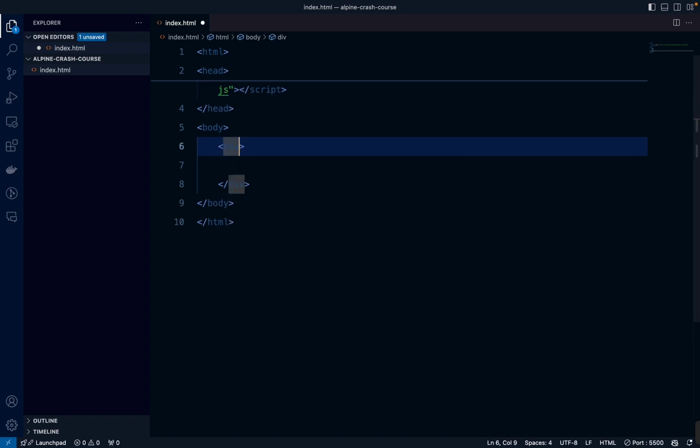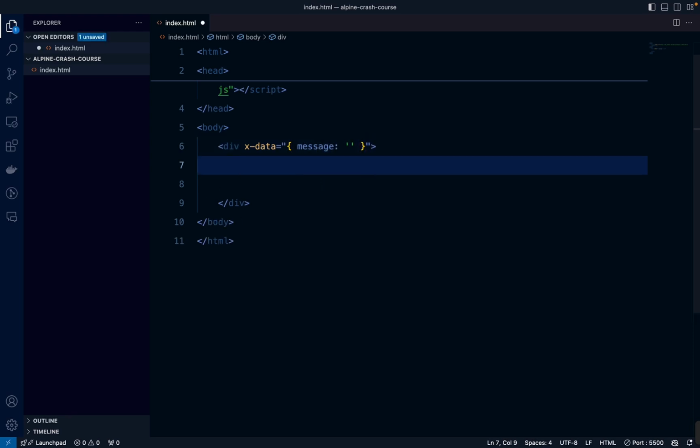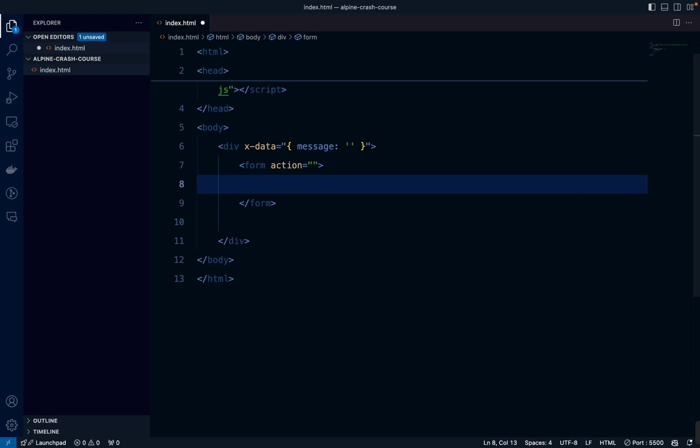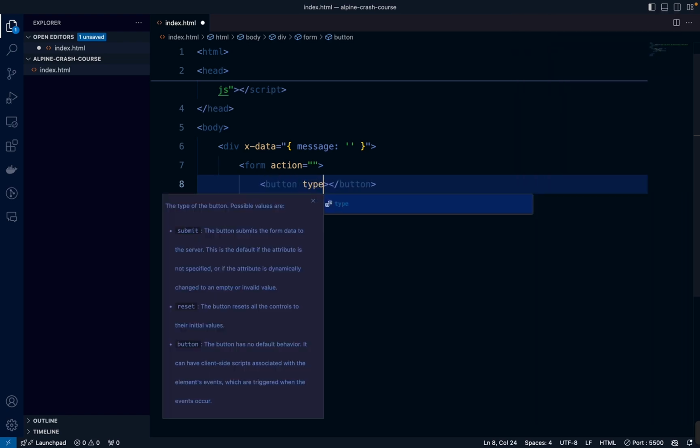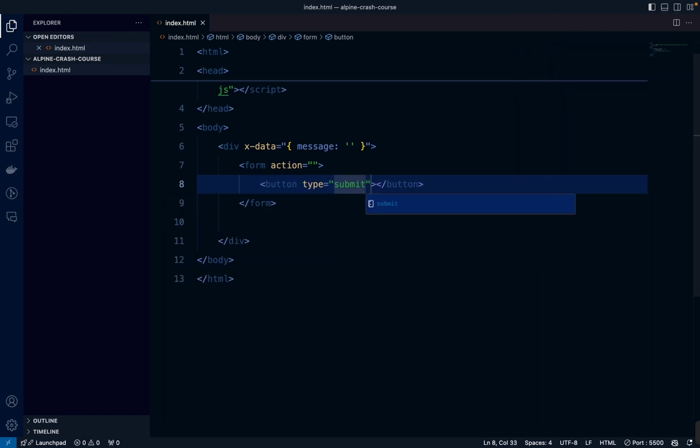So let's say we have an Alpine component which has a message property, and we're going to create a form and add a button of type submit. It defaults to submit, but let's explicitly say it.